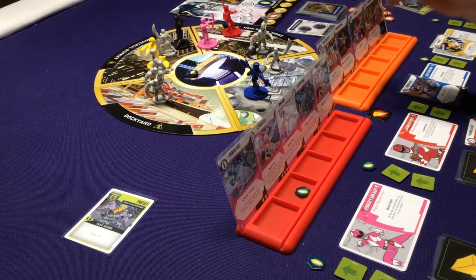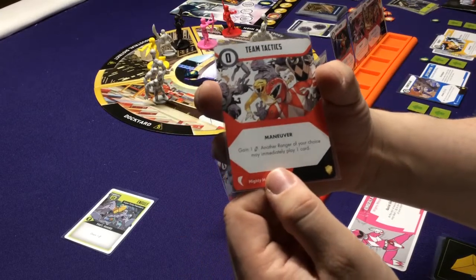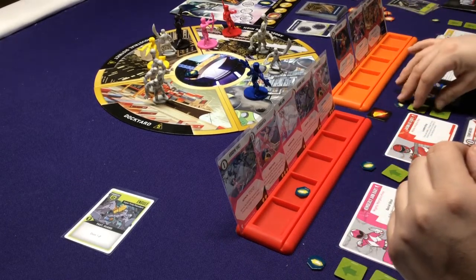I think what we're actually going to do is we're going to do this. We're going to do Team Tactics, which costs 0. It's a maneuver. Gain 1 energy. Another Ranger of your choice may immediately play 1 card. So that'll give me my energy back for the Red Ranger, because he did not have any.